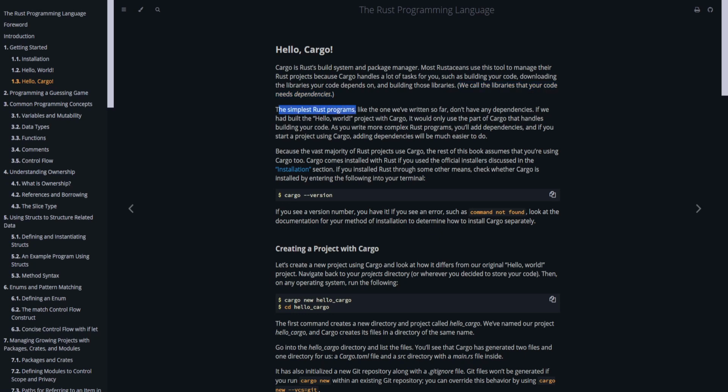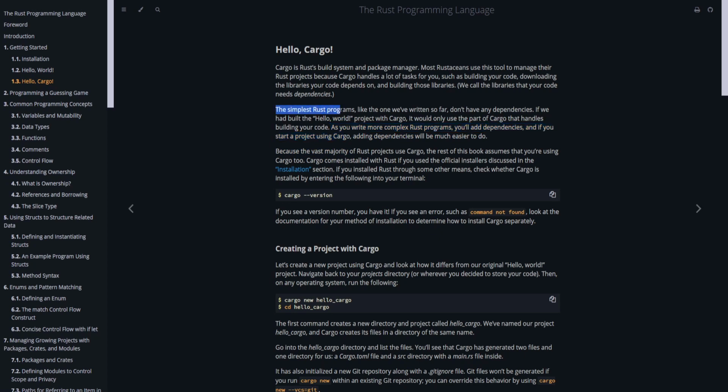The simplest Rust programs like the one we've written so far don't have any dependencies. If we had built the Hello World project with Cargo, it would only use the part of Cargo that handles building your code. As you write more complex Rust programs, you will add dependencies, and if you start a project using Cargo, adding dependencies will be much easier to do.